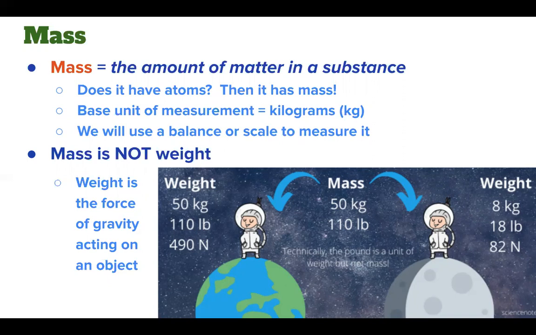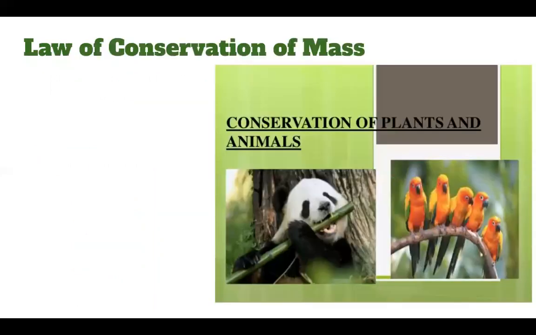However, the mass stays the same because the mass is related to how many particles there are. And that isn't changing. You're made of the same number of particles on Earth as you are on the moon. Therefore, the mass is constant. And that's why we tend to use that in science because it's a constant. It's something that you can use to describe a substance no matter where you are in the universe.